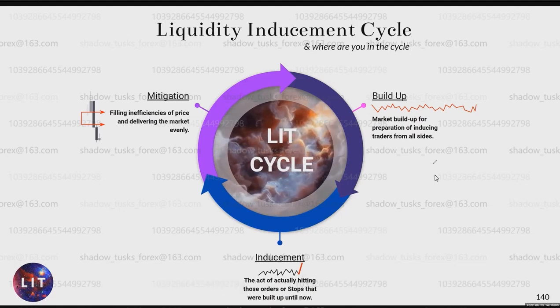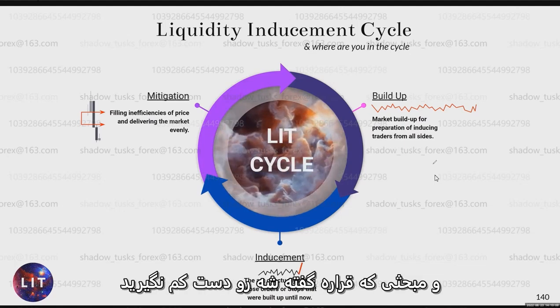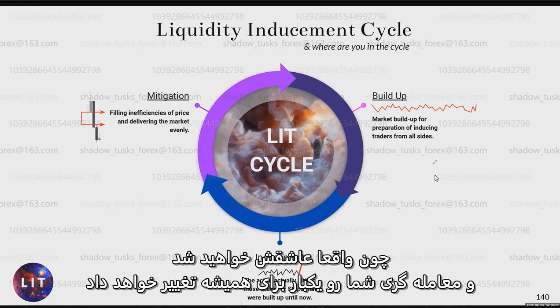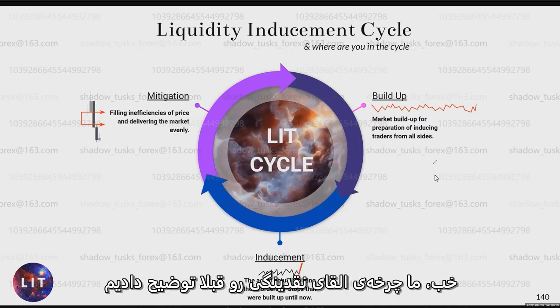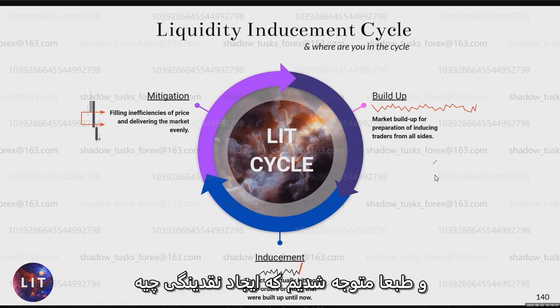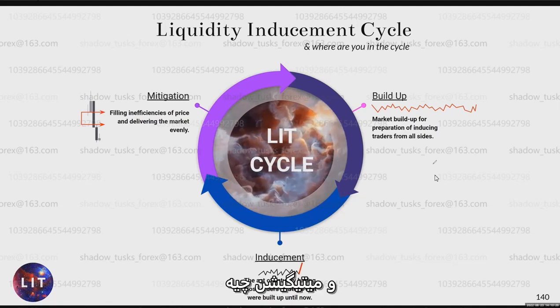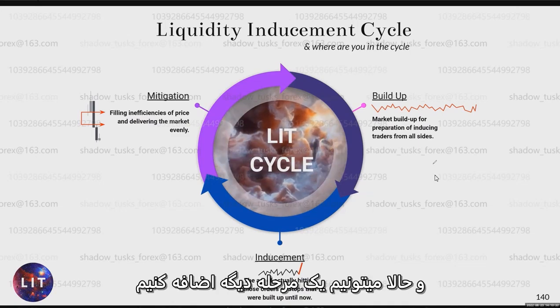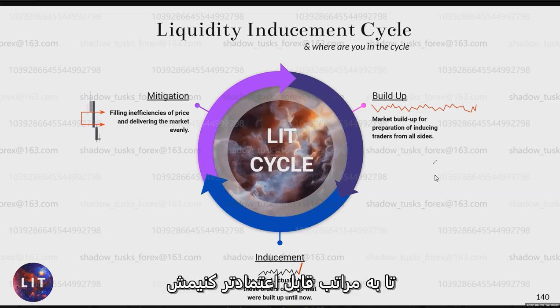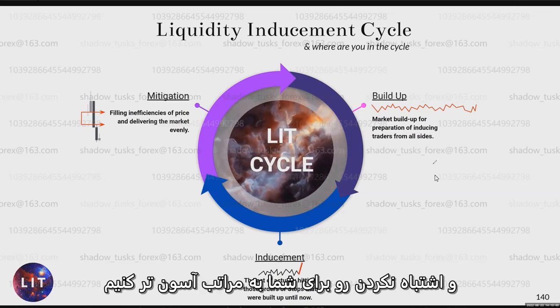Make a lot of notes and don't underestimate what is about to come, because you will absolutely love it and that will change your trading once and for all forever. Okay, so we already dug into the liquidity inducement cycle and obviously identified slowly but surely what is the build-up, what is the inducement, what is the mitigation, right? So you should be very familiar with those 3 steps already. And now we can add one more step to make it way more reliable and way, way easier for you to not make a mistake.